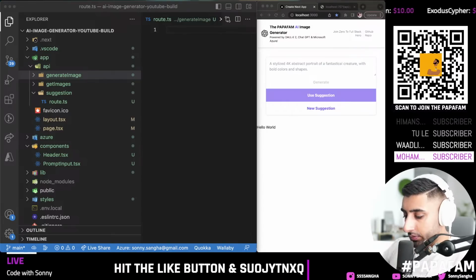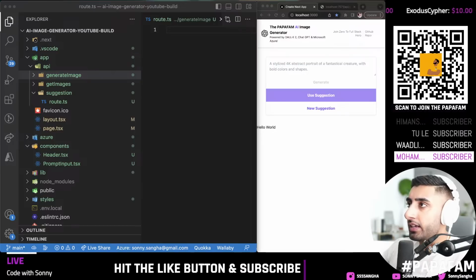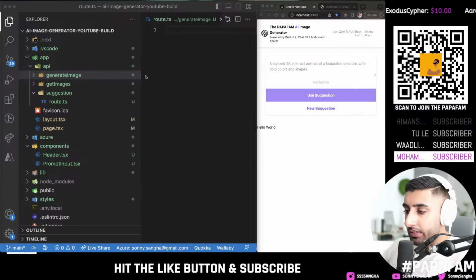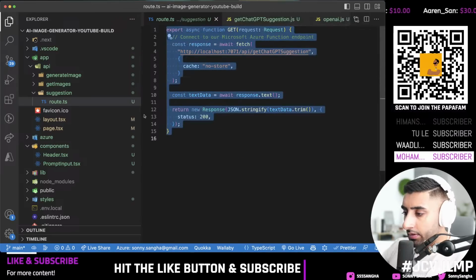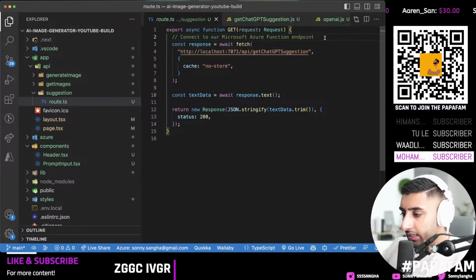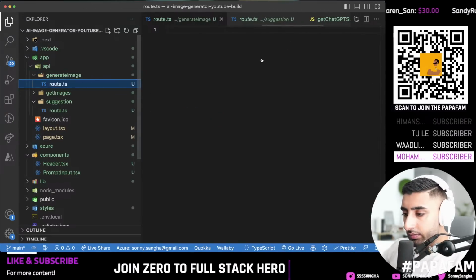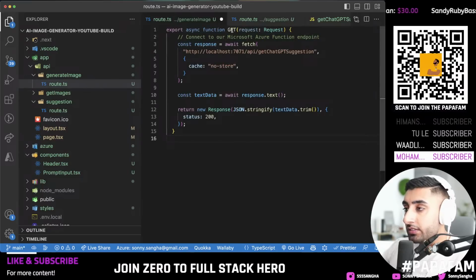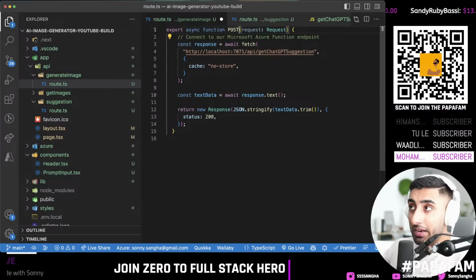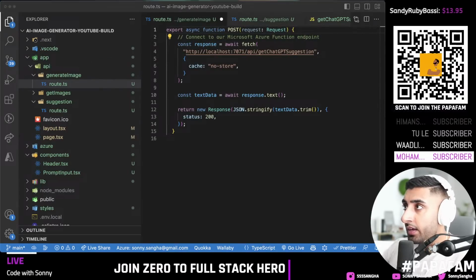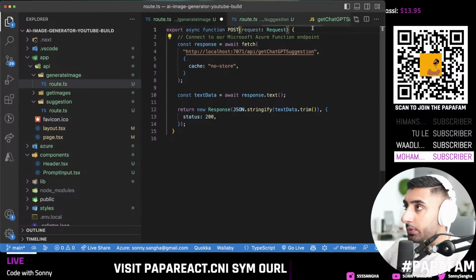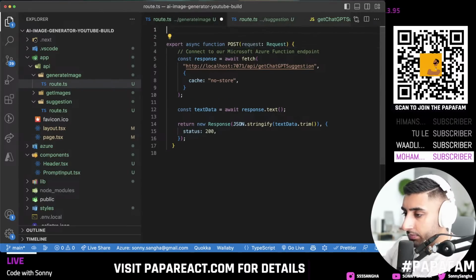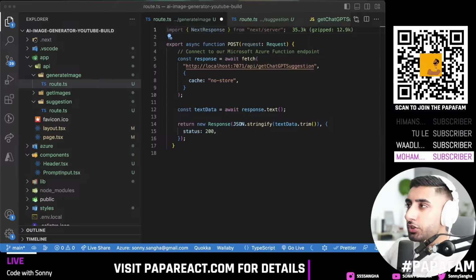So inside of the generate image one, we're going to go ahead and do the following. I'm going to have the same thing that I had with suggestion, but now we're going to have generate image. And generate image is going to be a post request. We're not going to support get requests. It's going to be a post request, okay? And what we're actually going to do with a post request is generate something called a NextResponse instead. So for the post request, we have to import NextResponse, and we're going to change the body of this a little bit more, right?